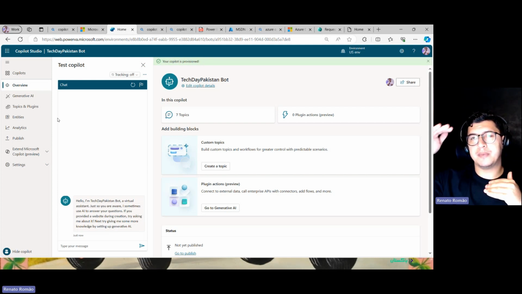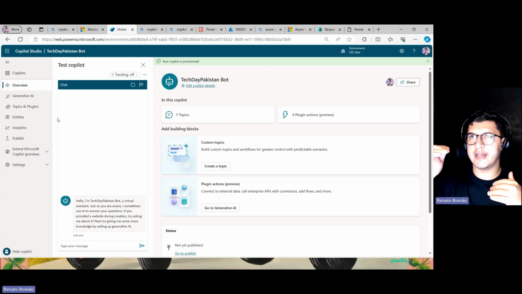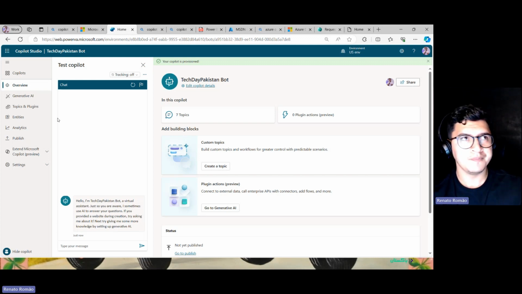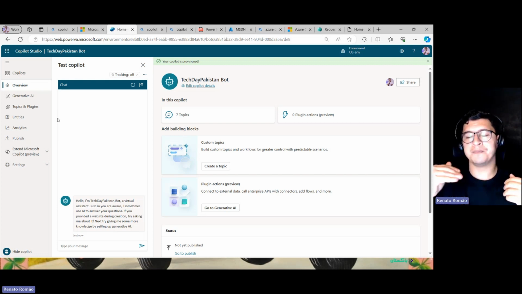For each topic, if we need to build our chatbot, we need to think about the topics. We have custom topics that we can store things like what time we are opening, the speakers list, when the user wants to talk about the speakers, or when the user wants to talk about the sessions that we have available in this event, and so on.